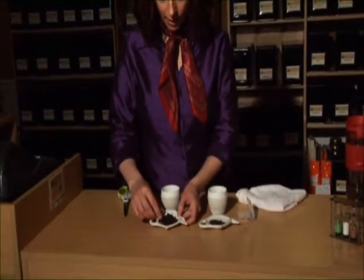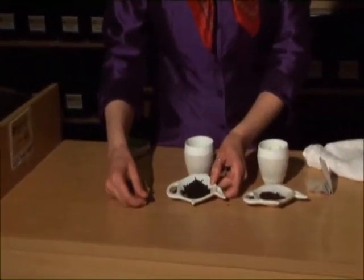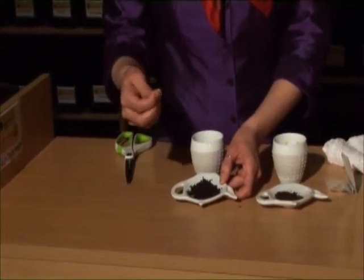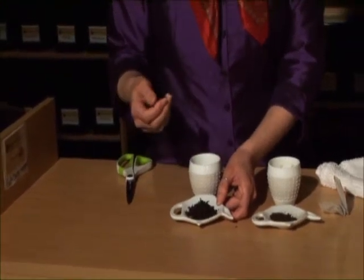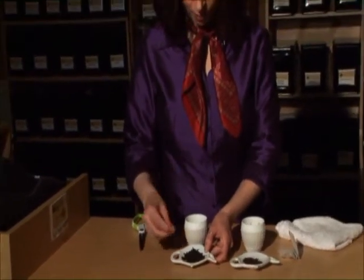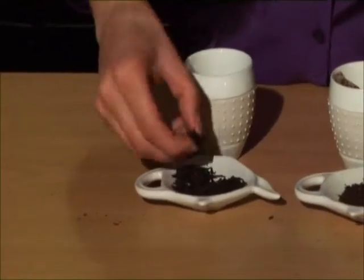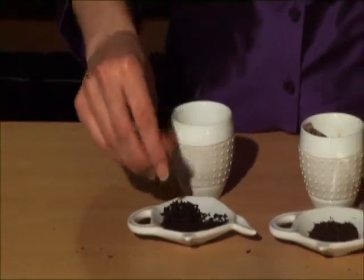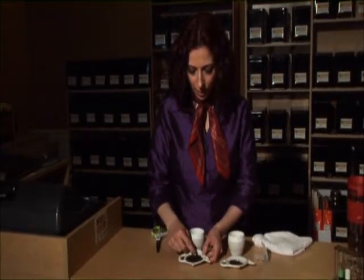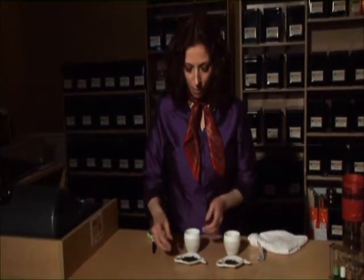Now this guy, I can tell you how old it is. It's within the last year. Picked by hand, it's hand harvested, specific leaves from a specific part of the plant, from a specific region of the plantation at a specific time of year by specific pickers. These are not going to have pesticides. These are not going to have weird gluten added to them. They're not going to have preservatives sprayed all over them. And as you can see, the whole leaf, it's going to be much fresher. It's going to hold on to much more of its vitality. Much more of the essential oils are going to be in this leaf.